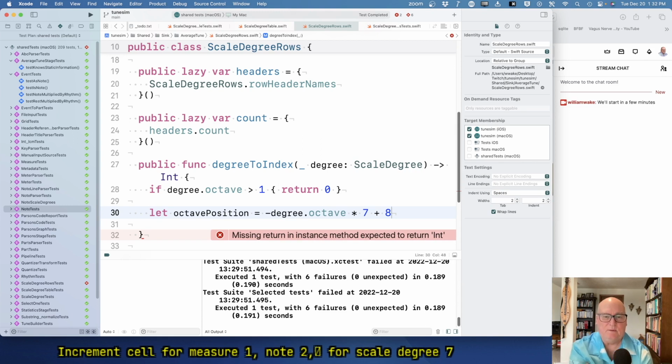I'm trying to get this thing moved up to our base. Okay, all right. So if we take 7 plus, the octave is 1. Negate it, it's -1 times 7 is -7 plus 8 is 1, is our base. So that gives us the base of 1 for the positives. If we take octave 0, then the base is 0 times 7 plus 8. Okay, so it's 8. Good.